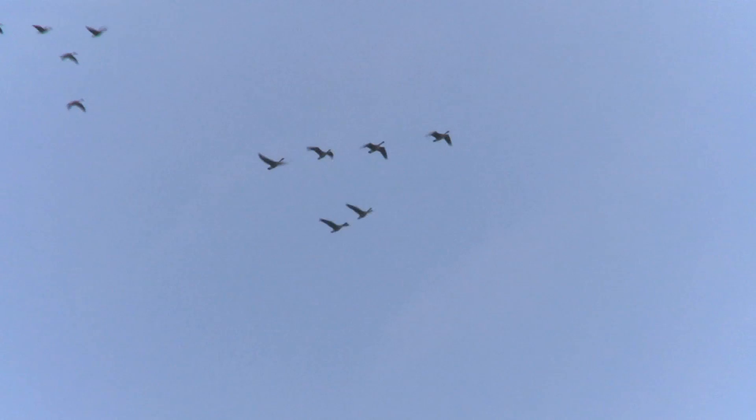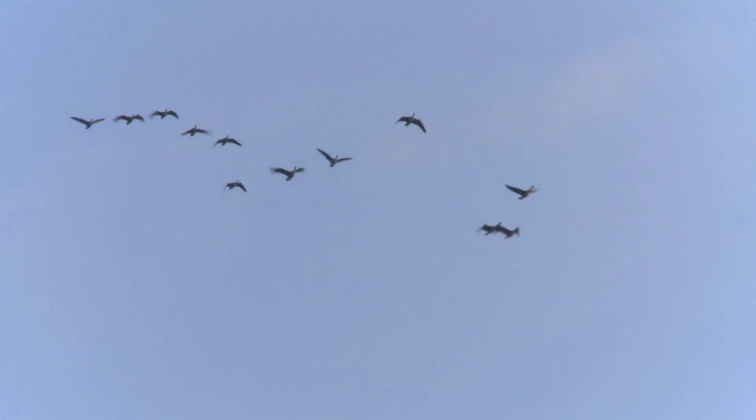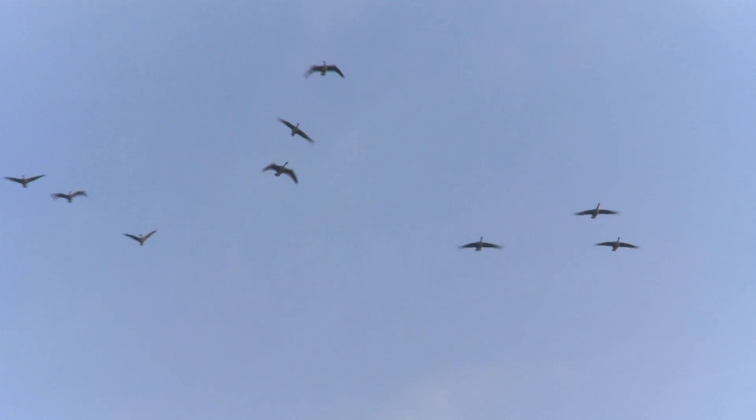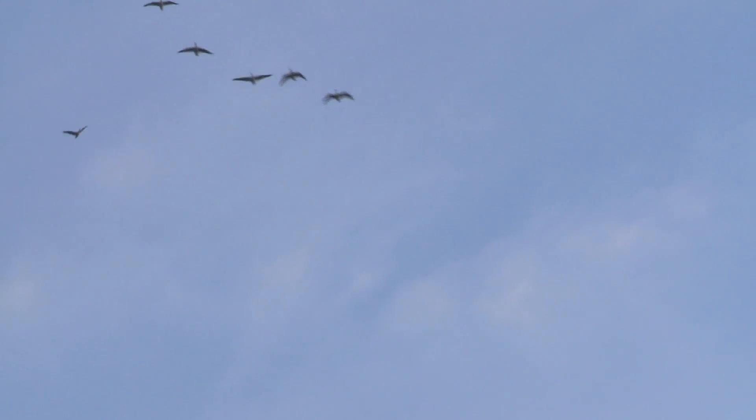That information tells us how the birds distribute themselves over the landscape. We can run models for survival to understand the annual survival rates of these birds and also determine harvest rates. The survival and harvest rates are the two things we use to set hunting seasons and hunting regulations to make sure the regulations are balanced with the population.